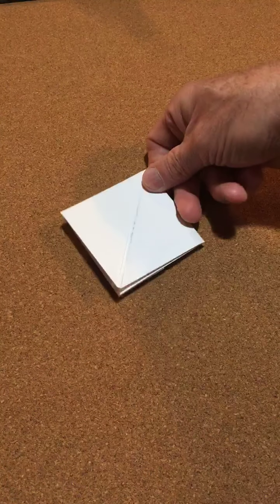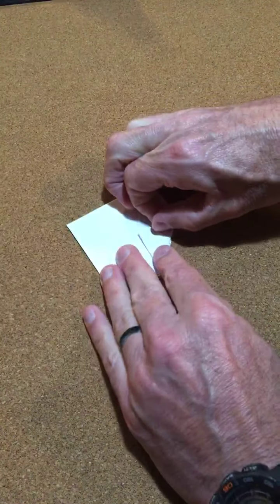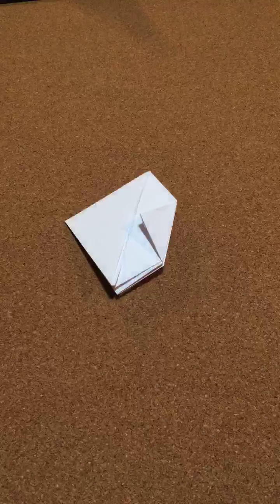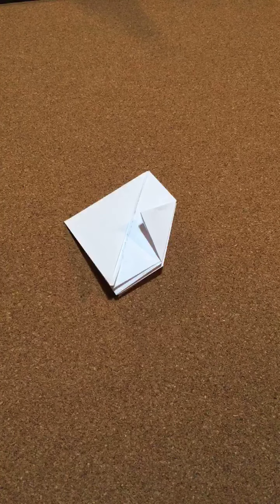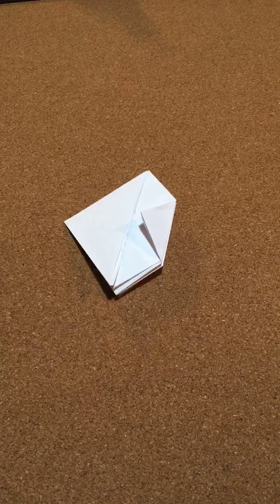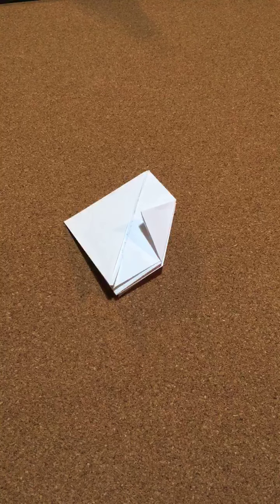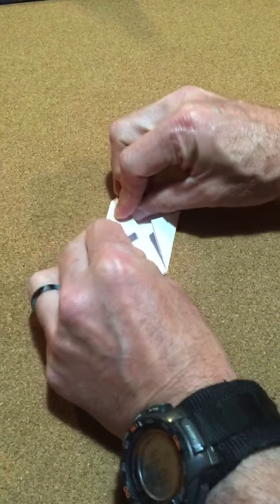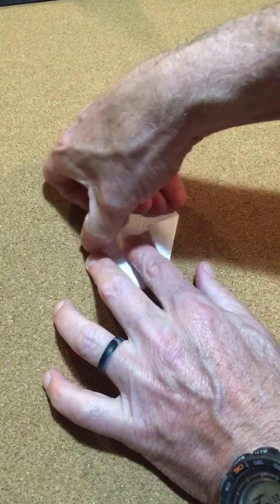You're going to flip this over. You're going to do the same thing to this side. You take this. You're going to fold it over this way. Give it a good sharp crease. And just like we did before, you're going to go to the other side. Fold it to the middle. Give it a good sharp crease.